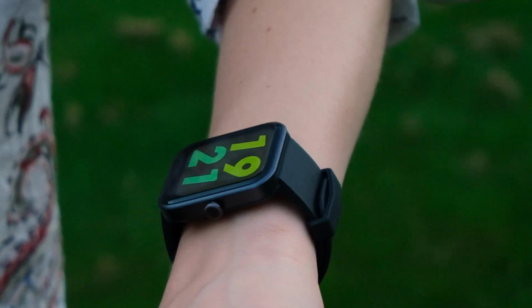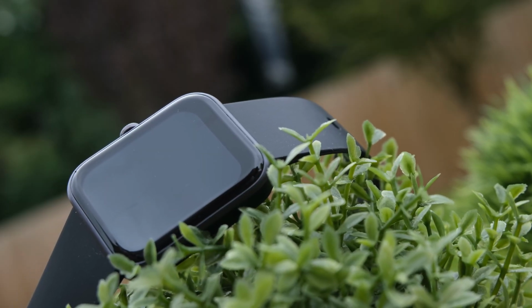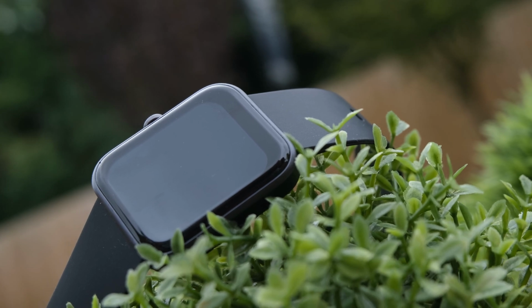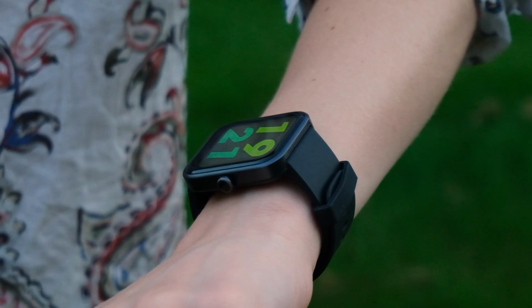So that's the accuracy test out the way. Pretty pleasantly surprised with the heart rate accuracy there. Bit of a shame about the SpO2 accuracy, but I would argue that that feature isn't going to be as important to people. But do let me know in the comment section what you think of SpO2 monitoring.